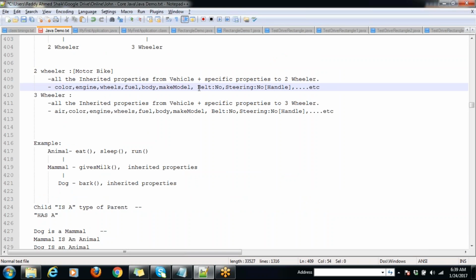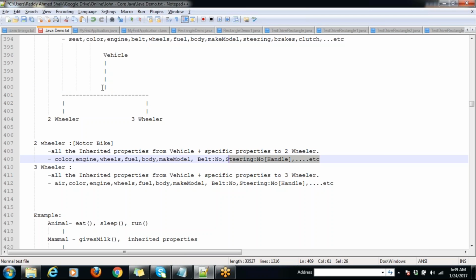The thing is, a two-wheeler will not have any belt, whereas a four-wheeler like a car and some bigger vehicles have a seat belt. So I'm talking about a seat belt. Steering, so two-wheelers will not have steering. They have a handle kind of thing. So like this, the properties would be specific to two-wheeler.